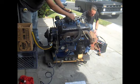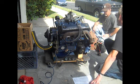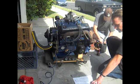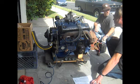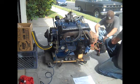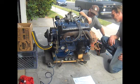Okay, something's not right. We're not grounded. Or are we? Yeah. Okay. Well, that's to the starter. Oh, yeah, this is the bell housing. I just used this battery Wednesday. Started up the Ranchero. Started right up. 12.02. Yeah. Good juice.